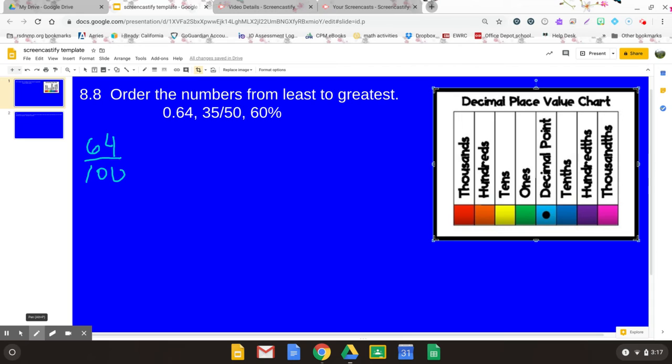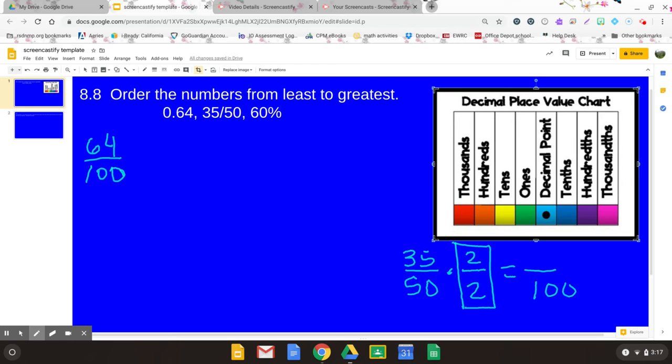Now let's look at this fraction, 35/50ths. It's going to be hard to compare fractions when the denominators are different. So I want to try to get common denominators. The easiest way to do this one is to multiply 35/50ths times some number that would be a giant 1 to get a denominator of 100. So what number would make 50 become 100? What can I multiply 50 by to get 100? It would be 2. So I have to make the numerator 2 as well.